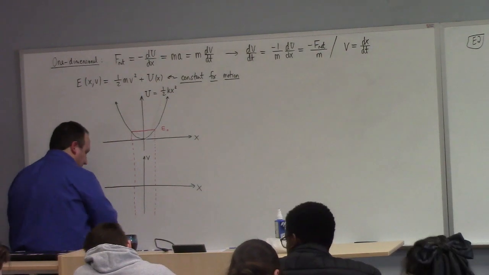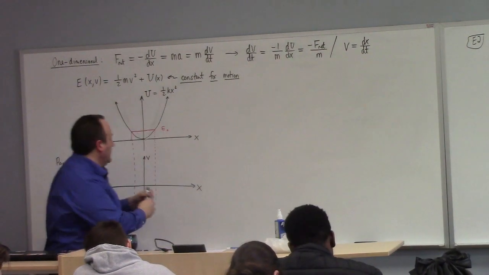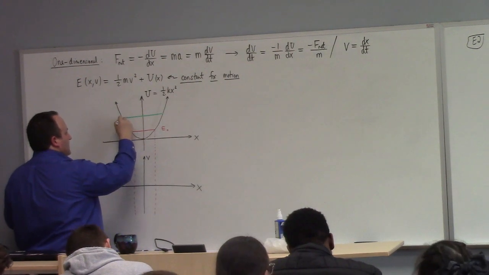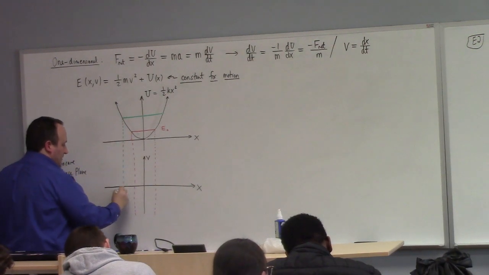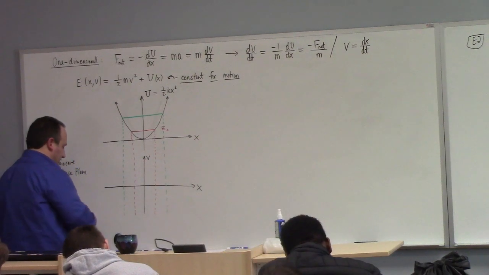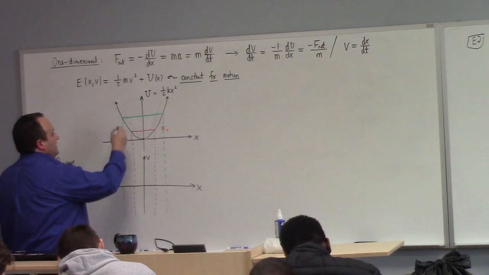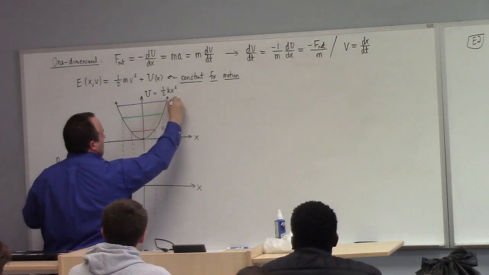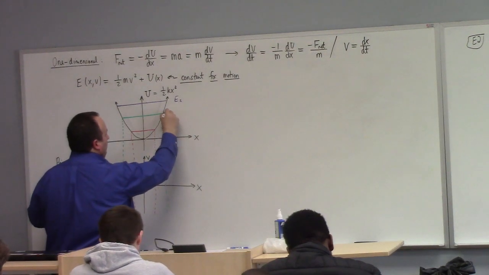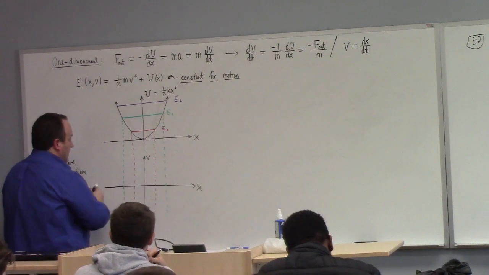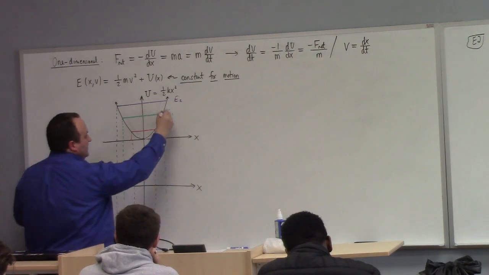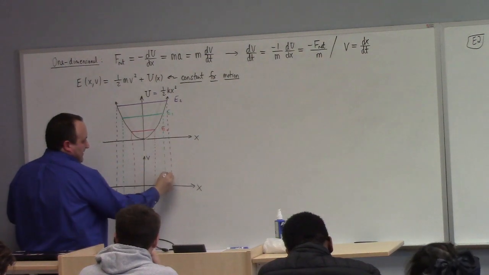And let me do another level in green. Energy level E1 up here, and that will come down here like so. And then finally, energy level up here, E2. If you have graph paper, you don't have to draw these dotted lines, but I find the dotted lines are helpful just to keep me honest.